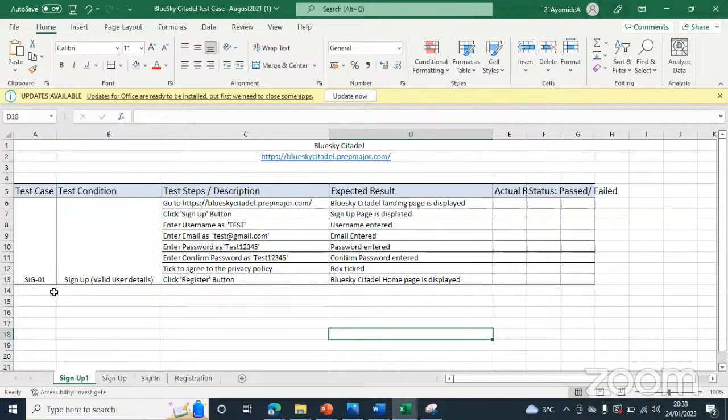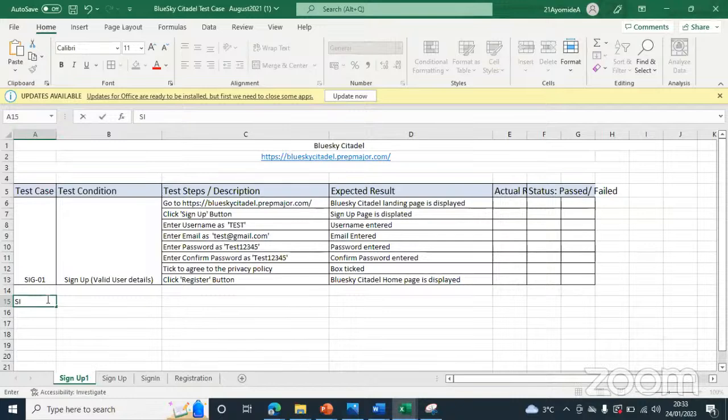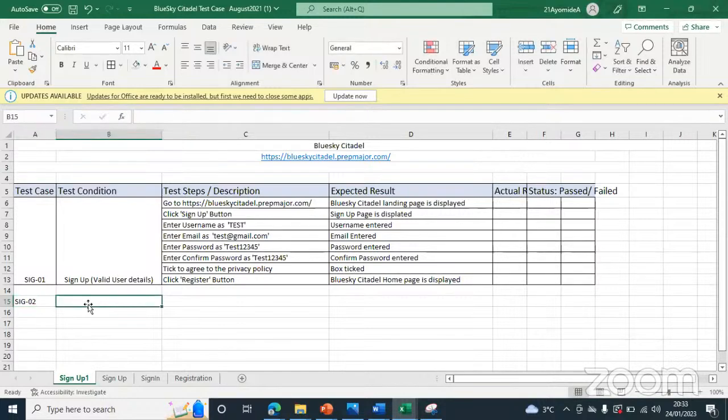So let's take another scenario. Sorry, can you mute, please? SIG 02. That's the next test case. So we want to sign up. This time around, we are signing up with invalid password.